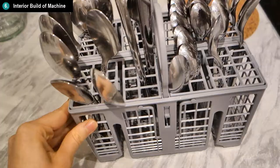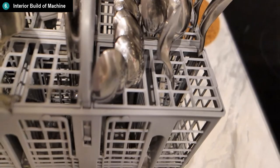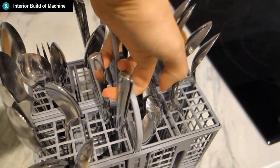one quirk of the cutlery holder is that if you have knives or cutlery that are a little bit wide, it doesn't fit into a lot of the apertures — it actually only fits into one row. In all the other rows it doesn't fit. You can see this entire row is obstructed with a bit of plastic, so if you put something there, the bit of plastic prevents it from going in. Also, the handles go up and down a bit and feel a little flimsy, but it is certainly functional and does the job, though it's probably not the best one I've seen out there.